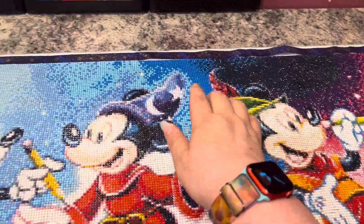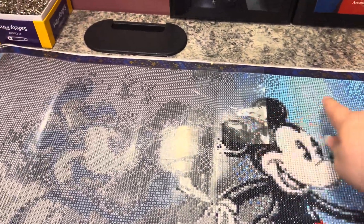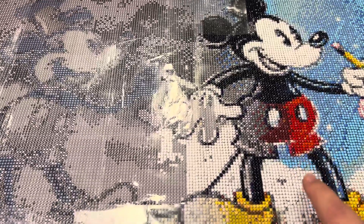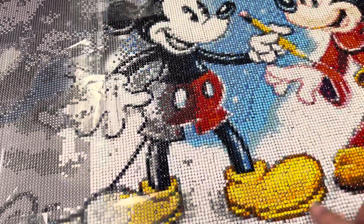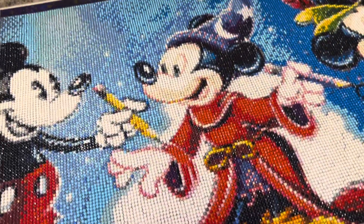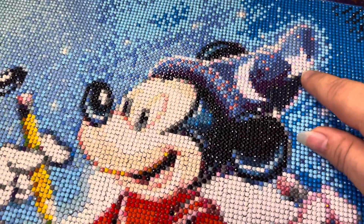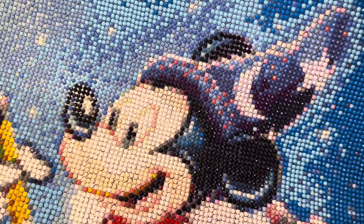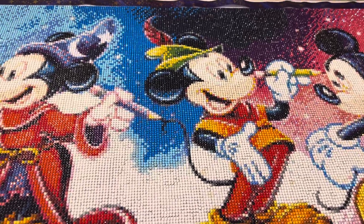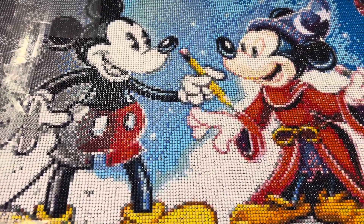That's why I keep switching back and forth. This afternoon I was working on the top — today I did all his face and part of this and part of this, and yesterday I worked on this area to cover it. But look at their shoes — so cute! Look at his hat, it's so cute. I did add some AB drills here and a little bit of AB here, but not too many changes since these drills are pretty good for this canvas.